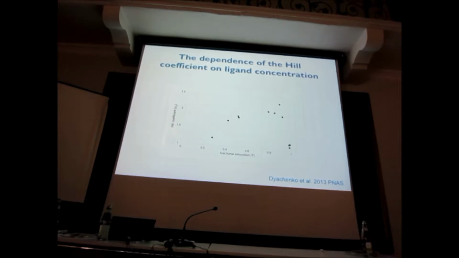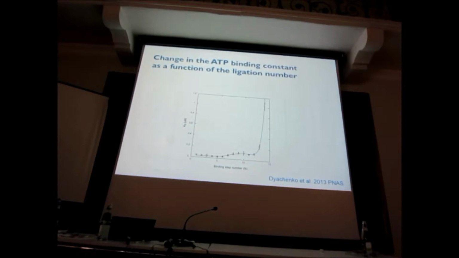But now, by using mass spectrometry, this can actually be a method that can be done for any protein complex. Another thing that we were able to do was to define the 14 different binding constants of GroEL.